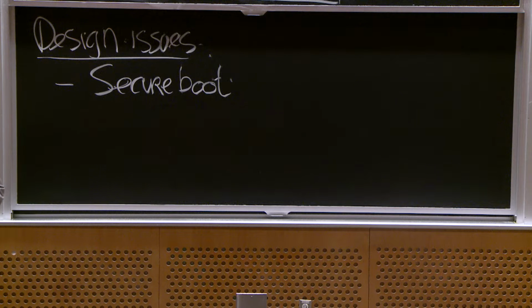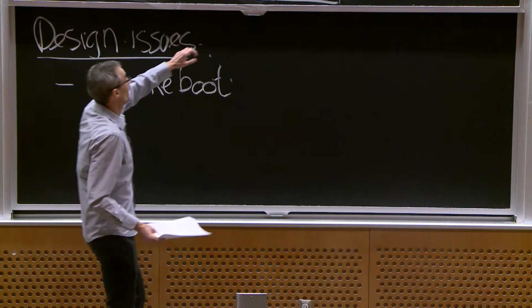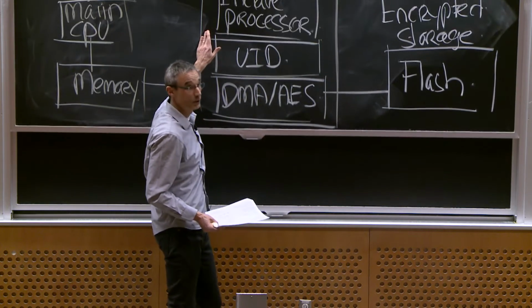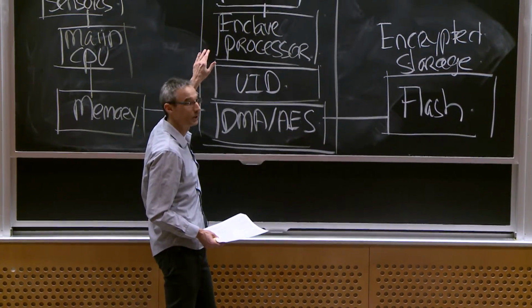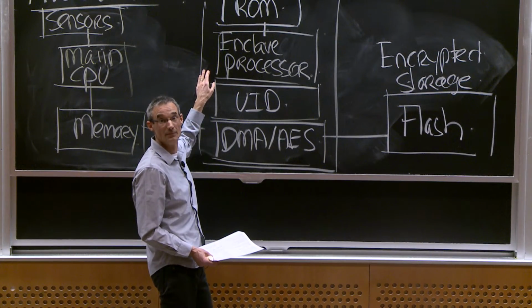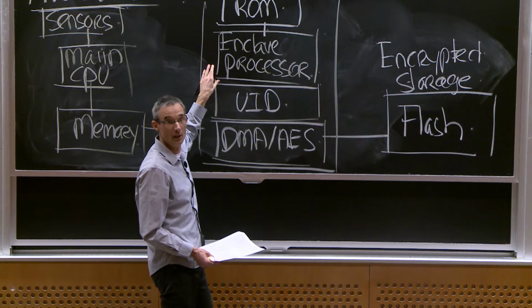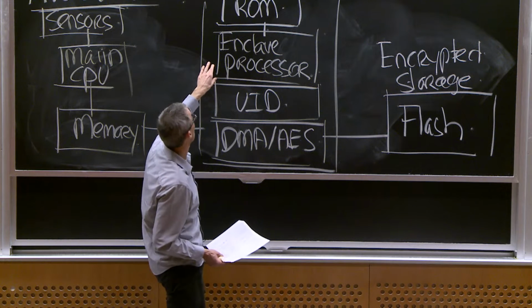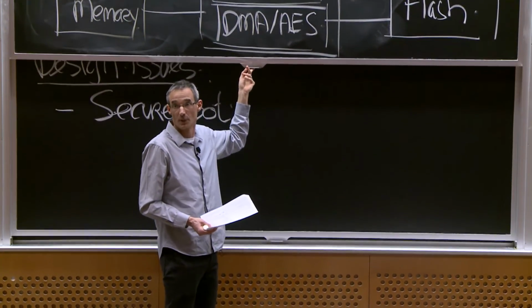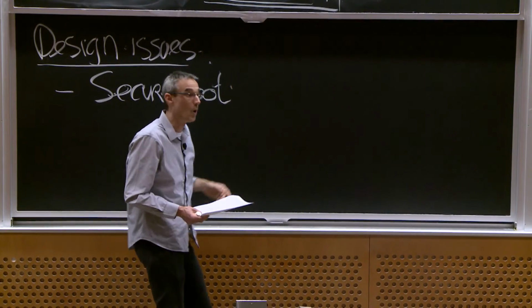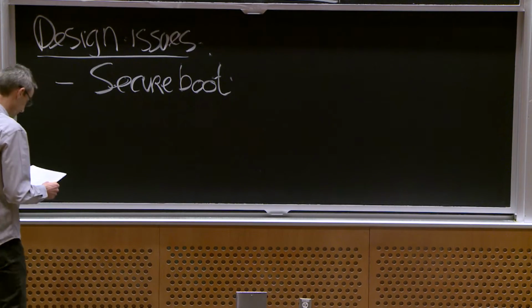What this will do is arrange, there has to be some plan for Apple to make sure that when this phone boots and is turned on, the secure enclave processor is actually running Apple code that was written for this particular enclave processor, and not code that was supplied by the attacker in some way. Because if the attacker had control of the code running in the enclave processor, it would be game over. So secure boot must be an important part of the story of why we're going to be able, hopefully, to be successful.